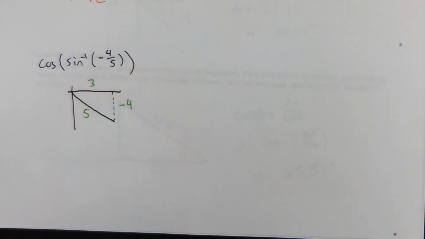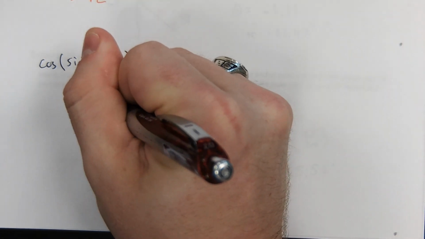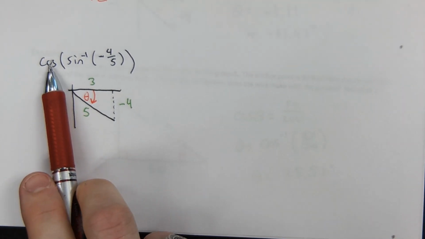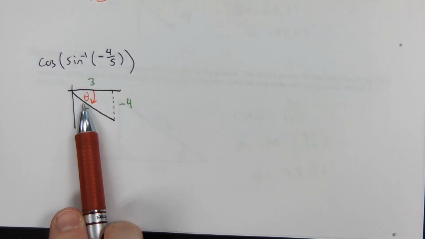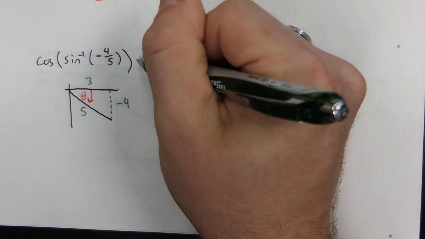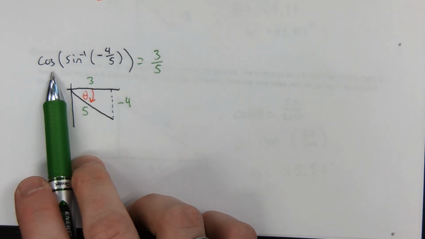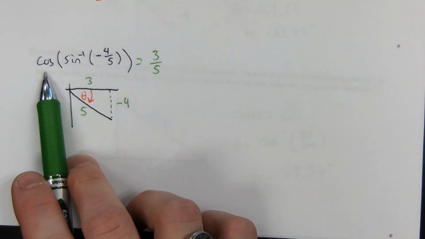The interior gave me my theta, and I know it's negative. But other than the fact that it's negative, I don't know its value. Who cares? What is cosine at this theta? Well, cosine is x over r. And I happen to know both of those numbers. So it's not necessary that you actually know the theta that the inverse trig is creating. The inverse trig is creating a triangle for you to work with. And then the trig outside goes, okay, now that I have my triangle, let me do some evaluations.